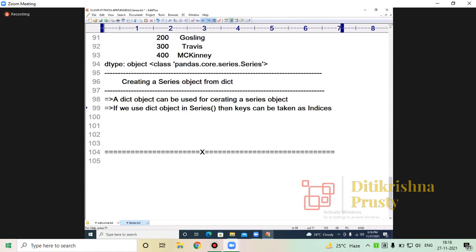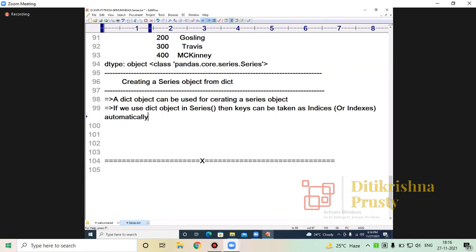Indices is nothing but the plural of index; in Indian English, we say indexes. They are taken automatically; we need not mention it. And the corresponding values of the dict can be taken as the data of the series.